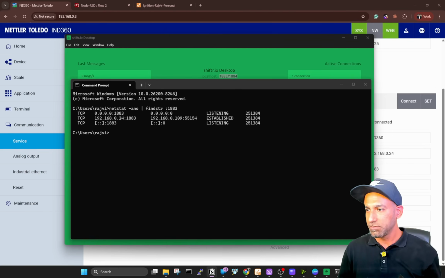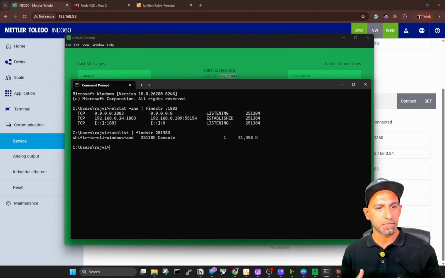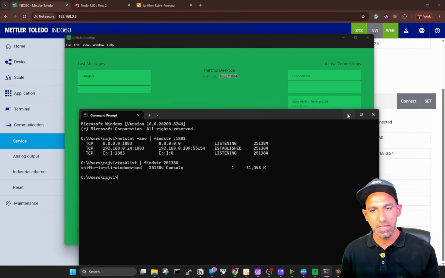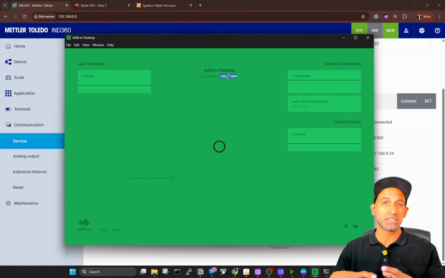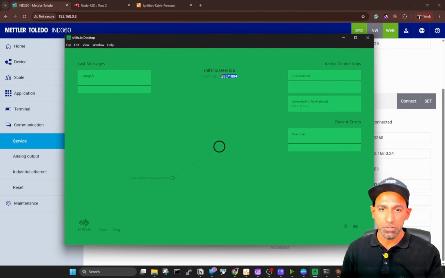And if you want to see who's using this port, here you put the PID. This is the PID. So if I put here 251.384 and I press enter, you can see that you will find information. This port address is being used by ShiftTR. So my port 183 is being reserved. In case this port is used by some other application, this application will ask you to create a new port. All right, we'll do it for you. But you have to make sure you open this port.